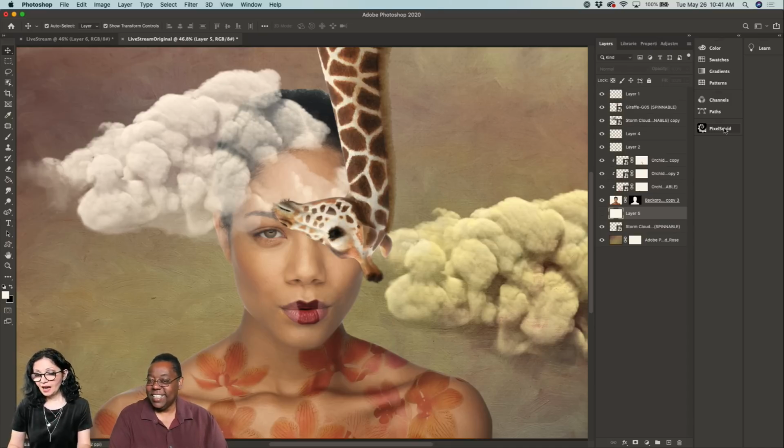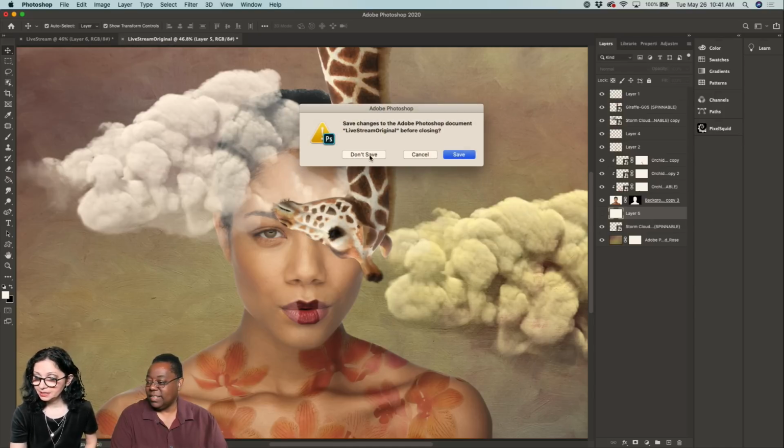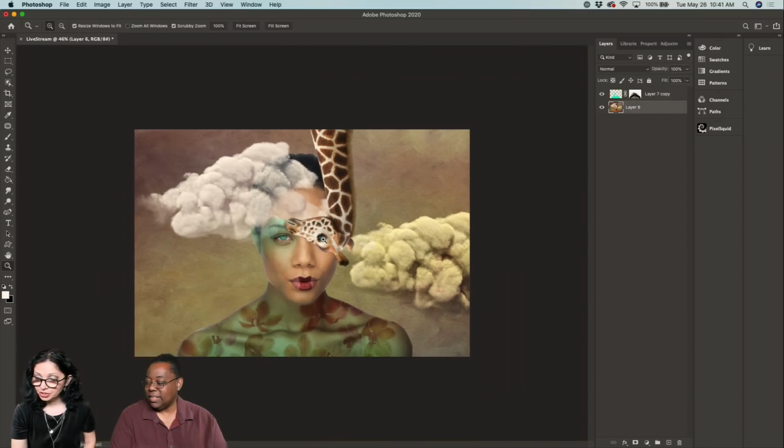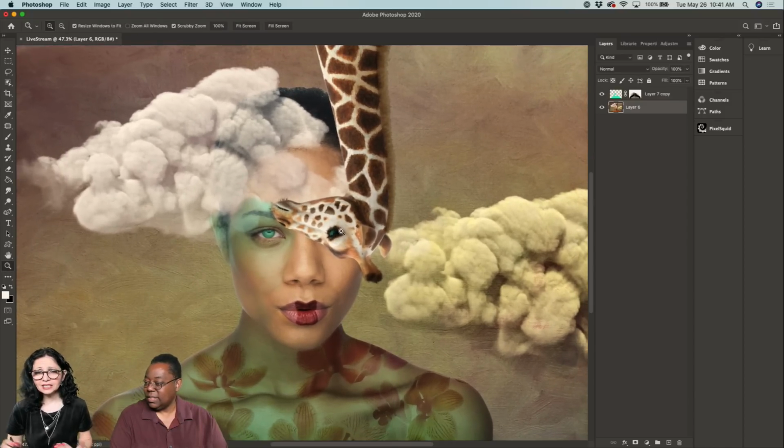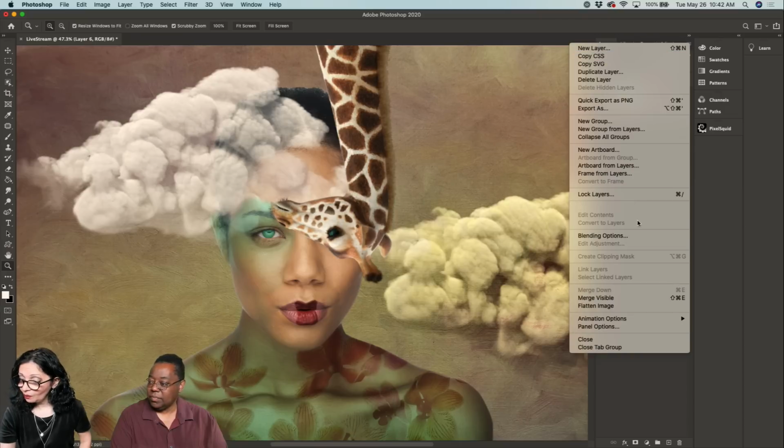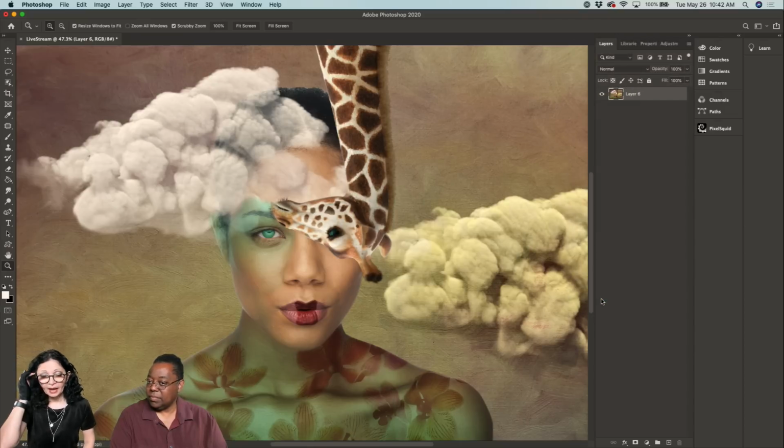So this is my composited image. I will close this image just to leave space, don't save. And here my image. I created another document. I brought my image I just created with you guys, and I opened Camera Raw filter. I applied a few adjustments. Also, I added an extra layer with this aquamarine color to make my image more interesting. Now I will merge all visible layers just like this, and I will highlight my mixer brush tool.